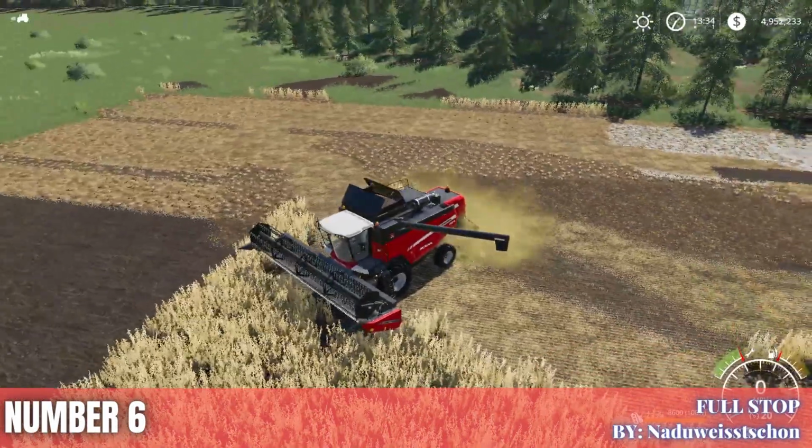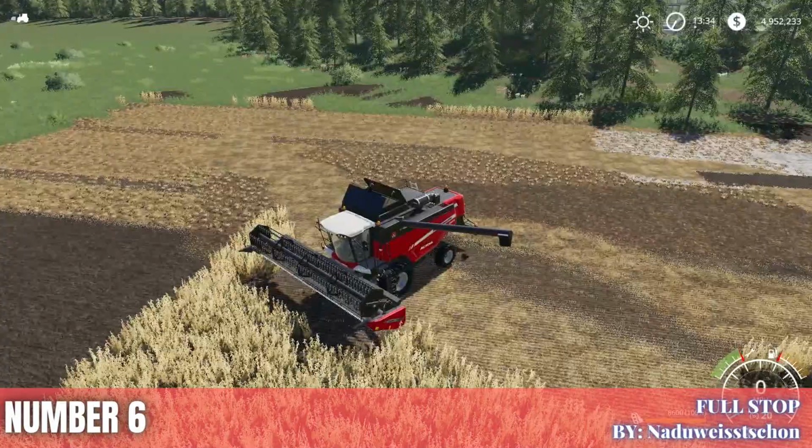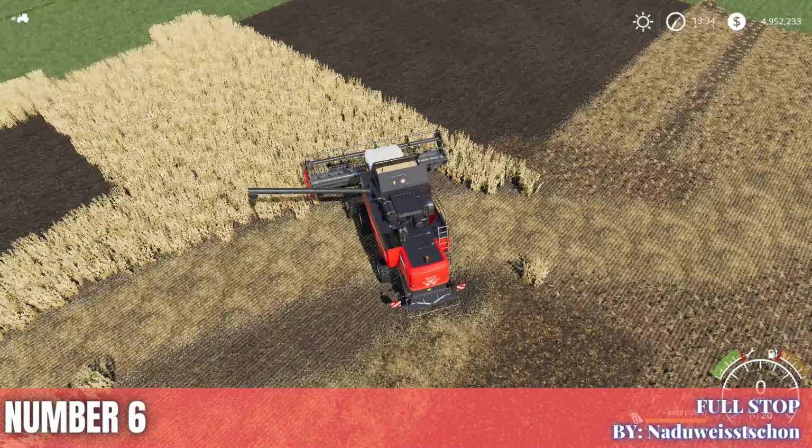It forces you to stop, and then you can start going again after you let off. But it's very helpful, very, very nice to have. So Full Stop prevents you from running over your crops, especially if you play with crop destruction on. So it's something that I kind of have installed in every game.